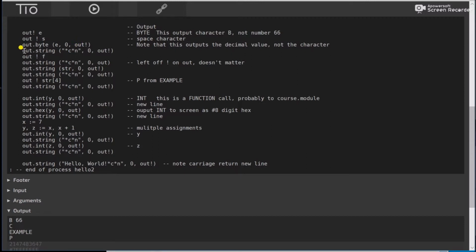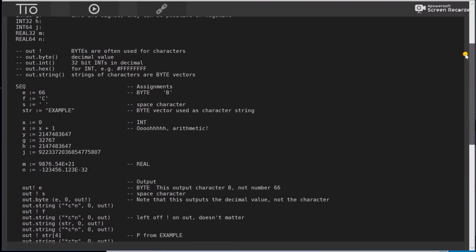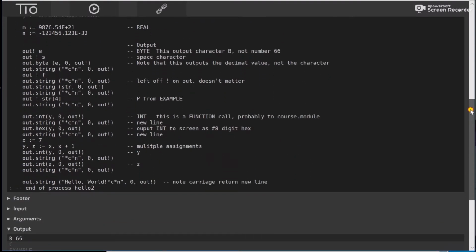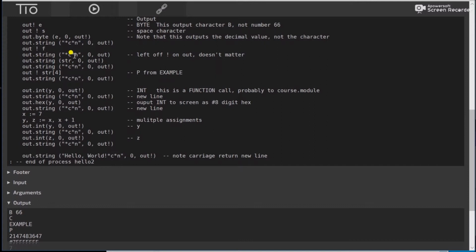This is a carriage return line feed, out.string, star C, star N. C, I think, is carriage return, N is new line. And out F, what was F? Was our byte C, or character C.